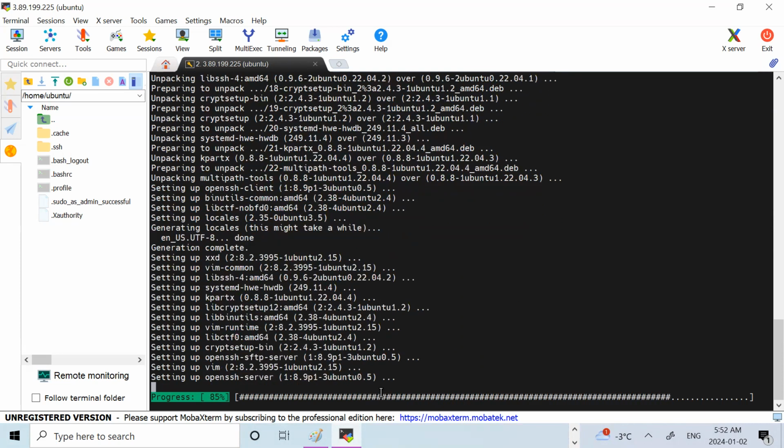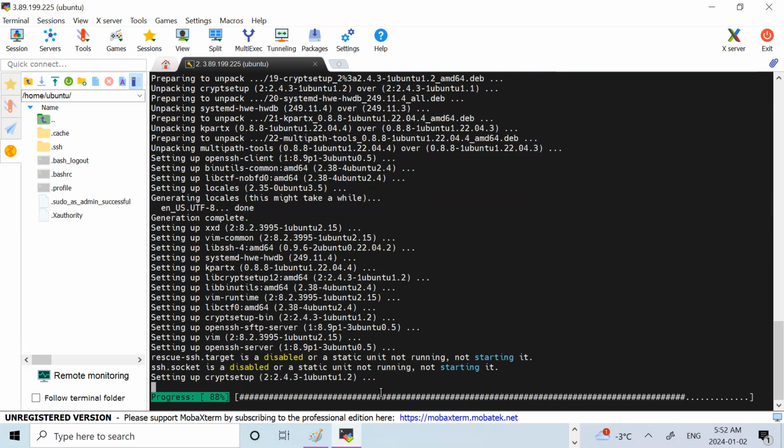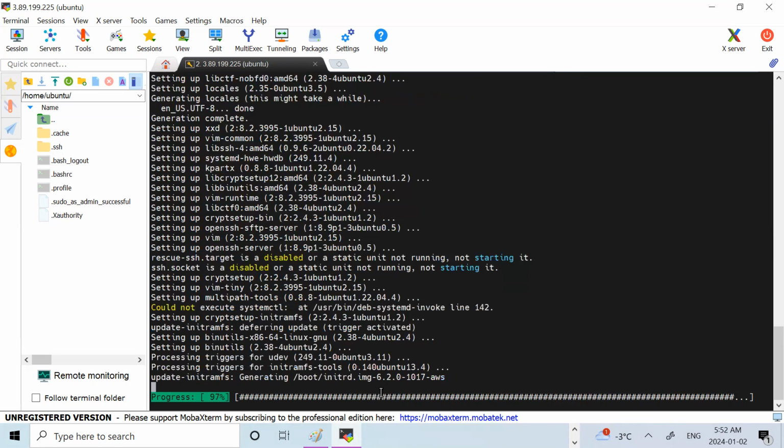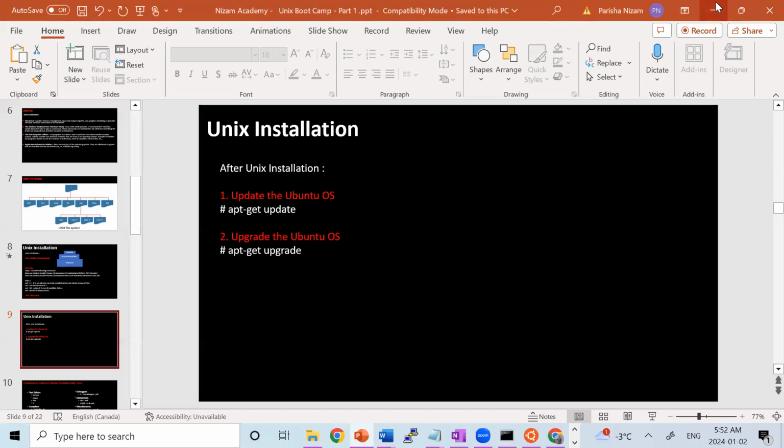If they are not up to date, it will make them up to date. It goes to the repository and downloads the latest version or package, so that's why it takes some time. So we can minimize this. After the installation, we type either apt-get update or apt-get upgrade. These two commands we have to run.